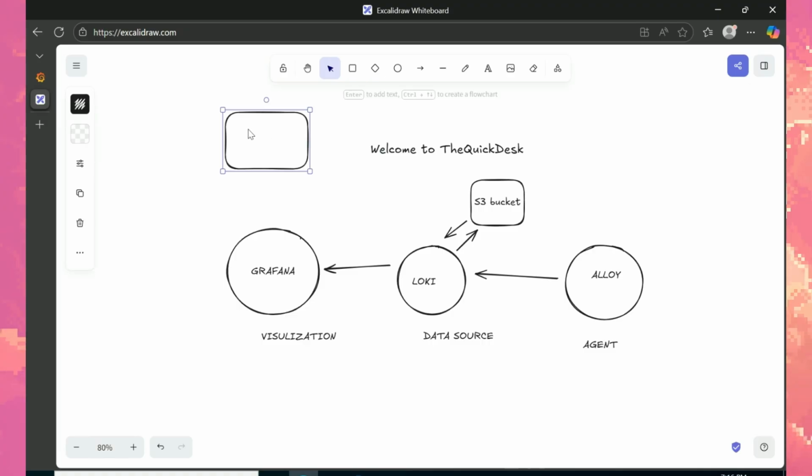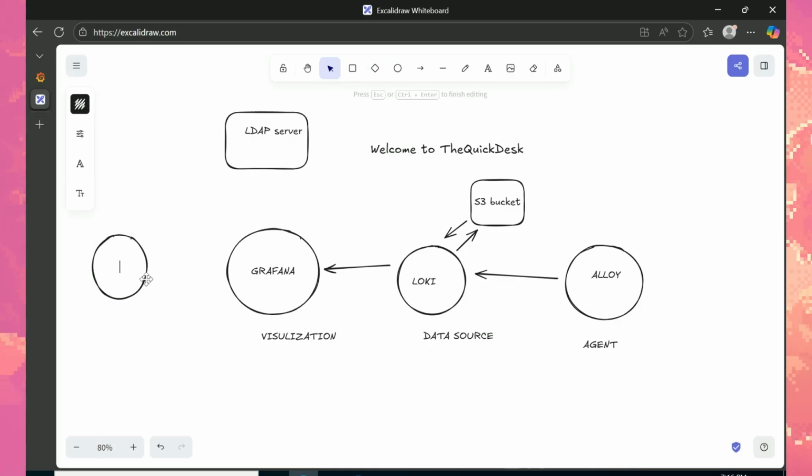So suppose we have an LDAP server here, and on that a user exists. That user tries to log in to the Grafana via the URL or the DNS, whatever we have mapped here, and he or she will use the same username and password that is created or shared from the LDAP. Now when he or she tries to log in to the Grafana server, the attributes will be fetched from the LDAP server and the information will be exchanged. On the basis of that, the user will be authenticated into the Grafana server.